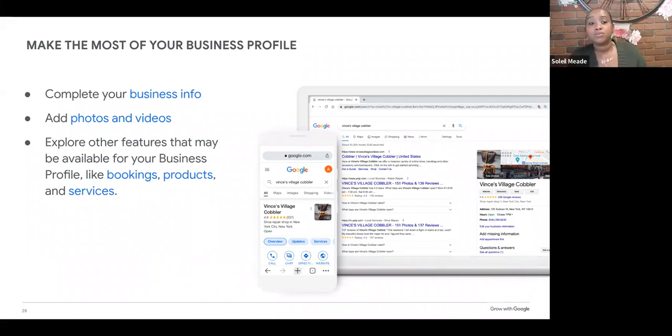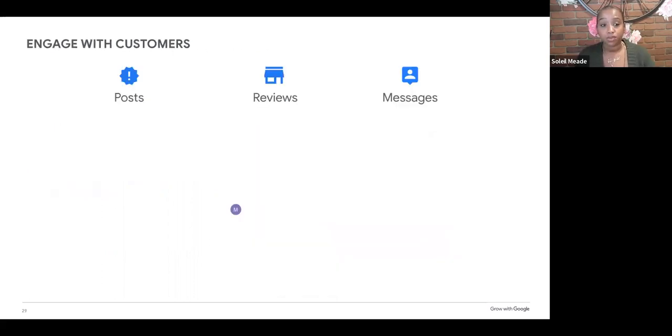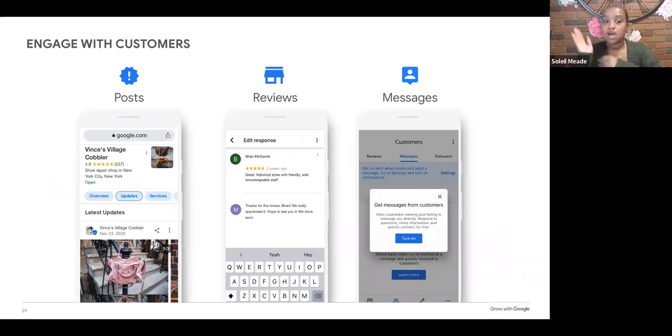You want to complete all of your business information. And then you just don't want to stop there. You want to add photos and videos. Again, think of it as like a social profile. You can add new arrivals that you have coming. You can add pictures of your customers with your product or service that you provide, whatever it might be. But pictures and videos help sell, and it's also going to help you to be found on Google. You can also link people directly to your consultation or your booking page, or even a link to shop with you.